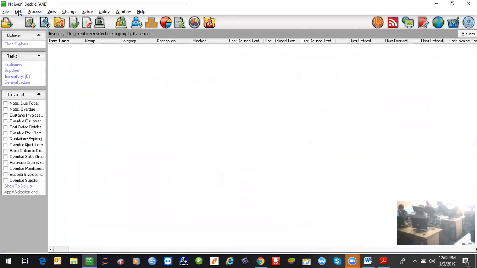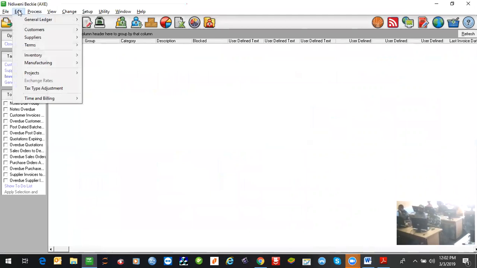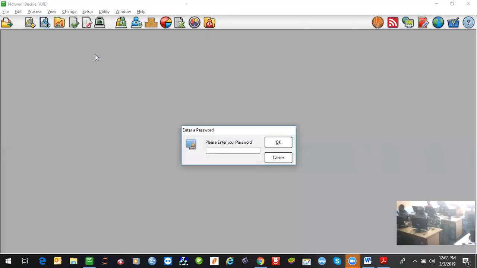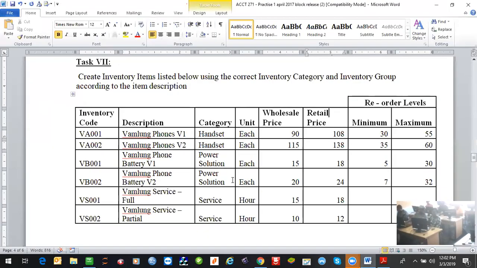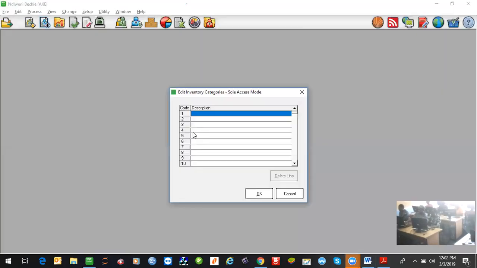So come to edit, click on edit, then inventory. Then we start with categories, by the way. Then you put your password. So we have 3 categories. We have handset, that's the first one. So let's type handset.